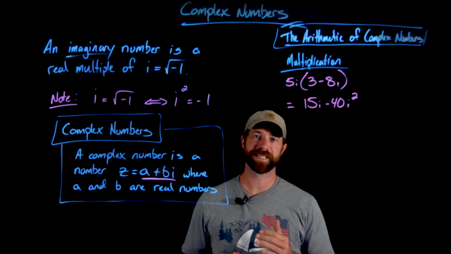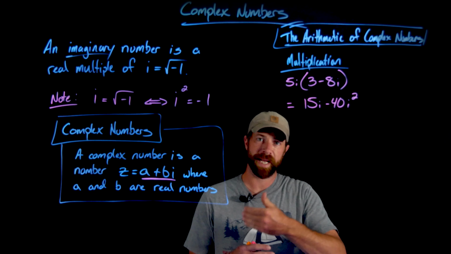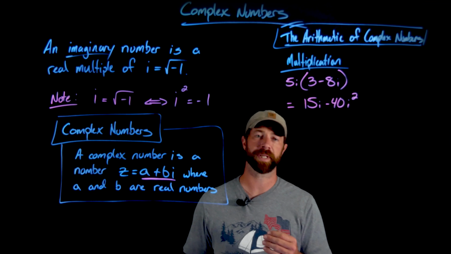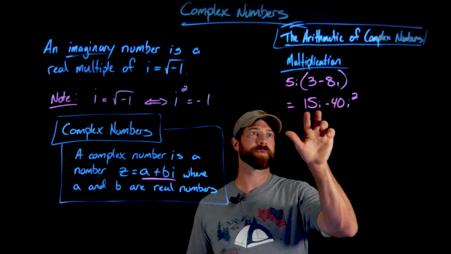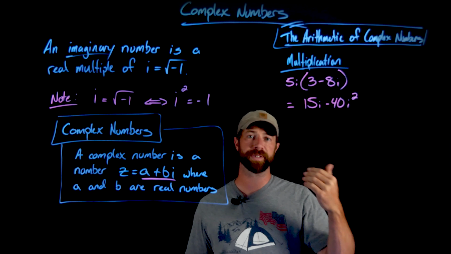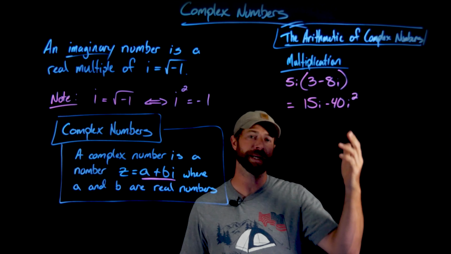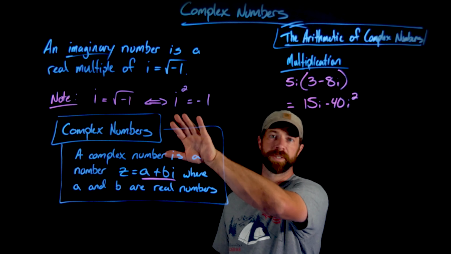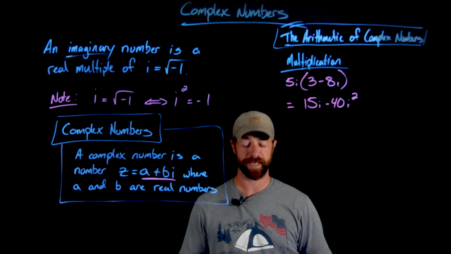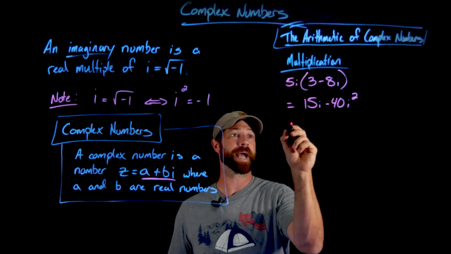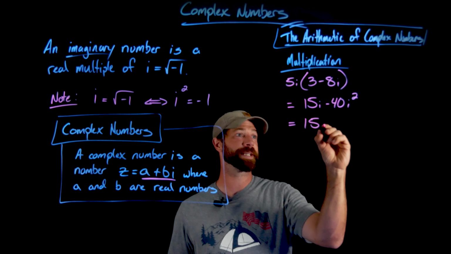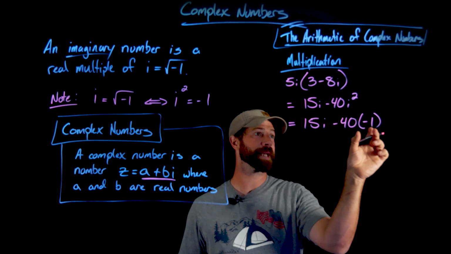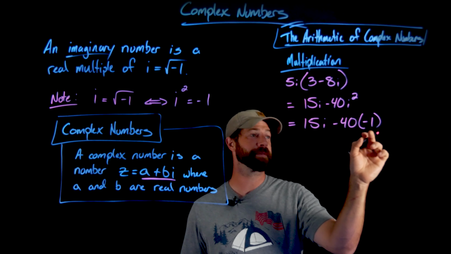An important thing to state right now is that we expect that when we add, subtract, multiply, or divide two complex numbers, that we end up with a complex number. And in this case, we have what is pretty clear an imaginary part, this 15i, but how do we deal with the i squares? Well, the beautiful thing is we've already defined what i squared is equal to. So i squared is equal to -1. So this statement actually would turn into 15i minus 40 times -1. Again, this i squared being that -1.